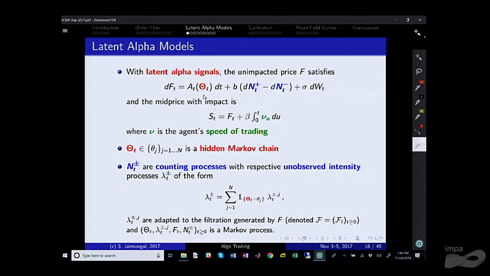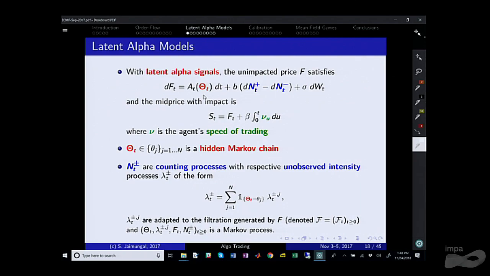So you might think, for example, theta could be 1, 2, or 3. When theta is 1, the drift is 0. When theta is 2, the drift is 1. When theta is 3, the drift is minus 1. So you're in a neutral regime, a positive regime, or drift up or drift down. Alternatively, you can think of it as a mean reverting model. Perhaps in regime 1, the price has no drift and is kind of a Brownian motion. In regime 2, it mean reverts. And in regime 3, it mean reverts to a different level at a different rate. Those are all possible models that fall under this class.